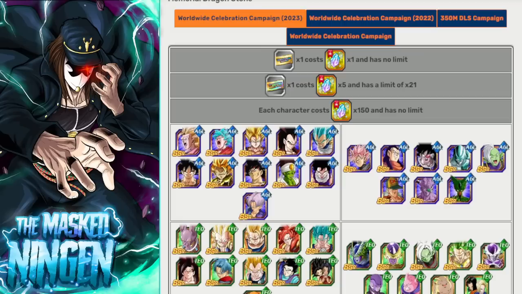It was tickets per 50 stones spent. Now it's the Memorial Stone, because you can trade them in for a variety of options. So you can just trade them 1 for 1 for tickets, which essentially makes it the same as it used to be, where you just get the tickets straight up based on the number of stones you got.